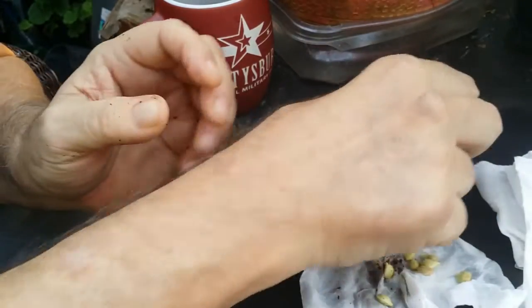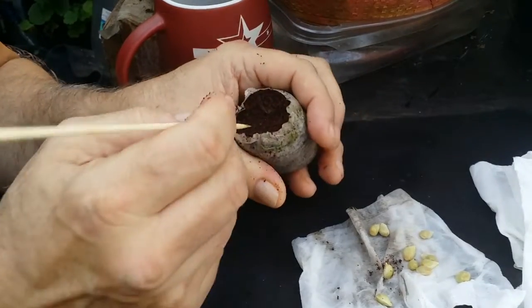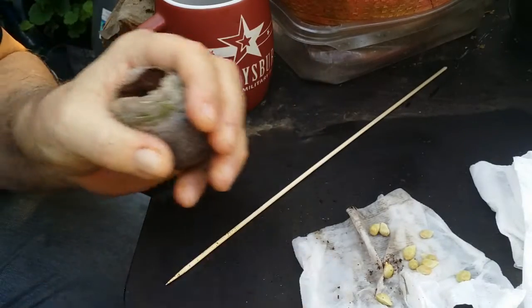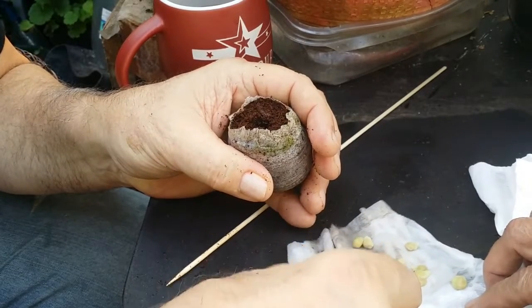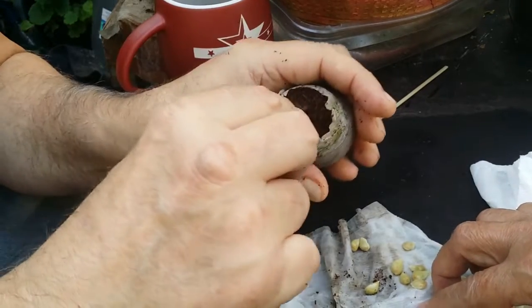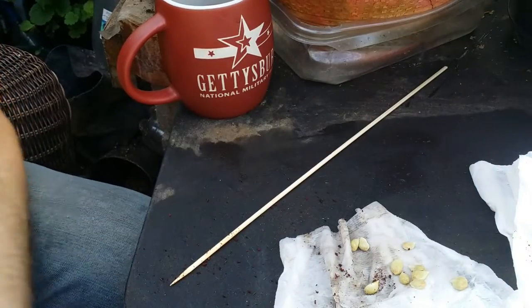Real easy to do. Now, the hardest part of growing calamansi or calamondin is finding the seeds. And everybody wants to buy my calamansi seeds, but I don't want to sell them. I want to grow them. So stay with us, guys, because we're going to discuss this germination and what to expect. We'll be right back.